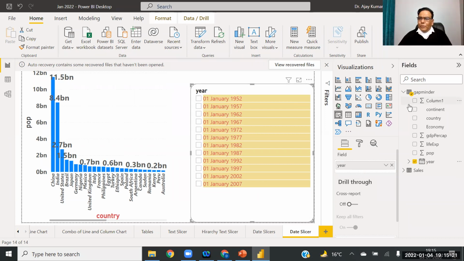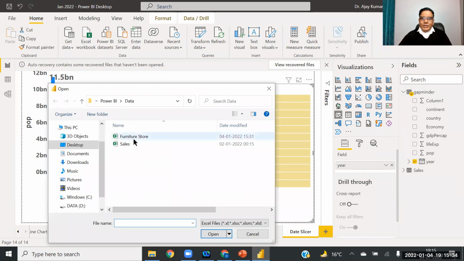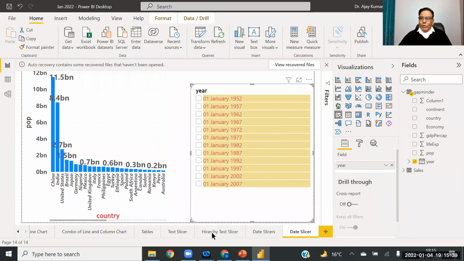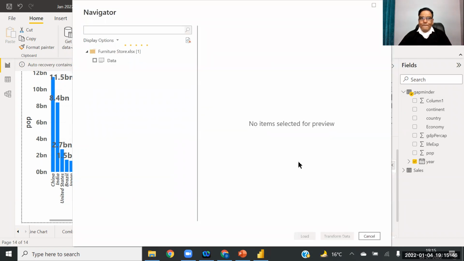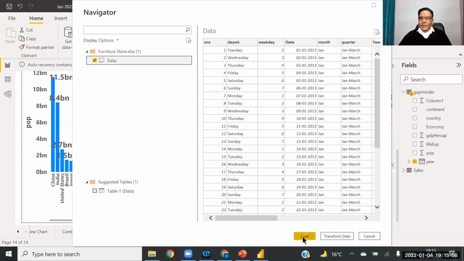Now I'm showing you one more data set, because in that data I have options to convert the date into hierarchy. So that data I also shared in the drive. This data is known as furniture store. And now I'm also opening this data today. So I'm loading this data set.